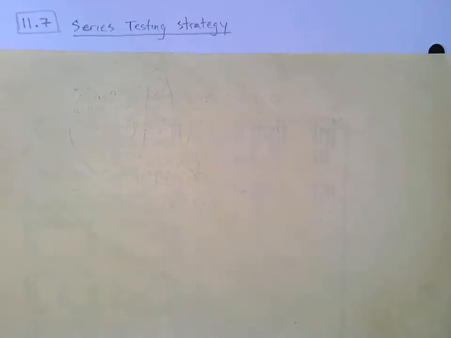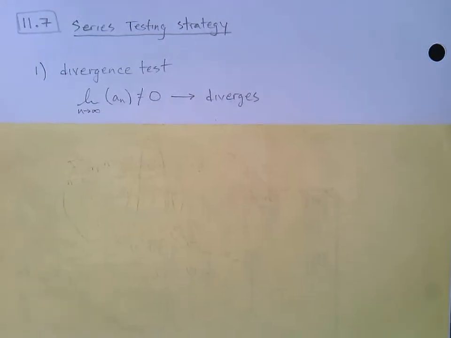So we're going to begin with number one, the divergence test. Now, this is not the first test that we learned. It was actually the second test that we learned, but I would encourage you to at least think about the divergence test first. Because if the divergence test works, you're done, right? In just a quick limit, it's over. So for the divergence test, think about your nth term, a sub n, and take the limit as n approaches infinity. If that does not equal zero, that's it. This thing diverges and you're done with this question.